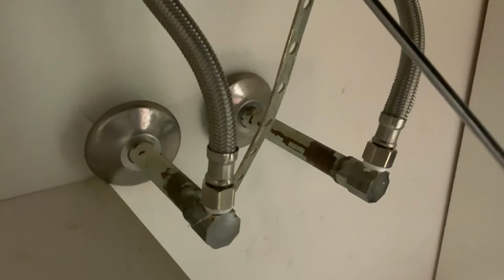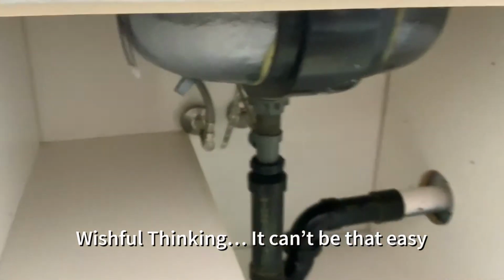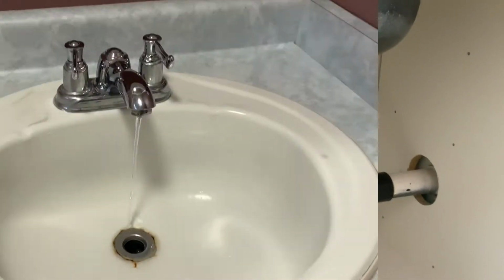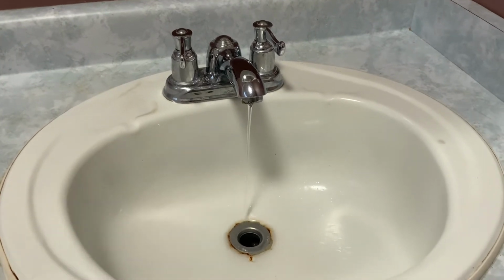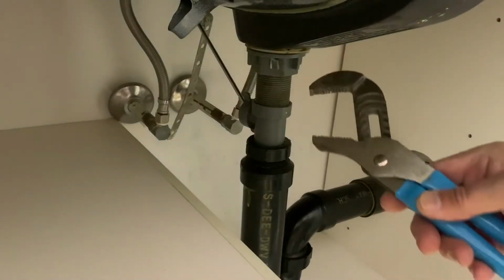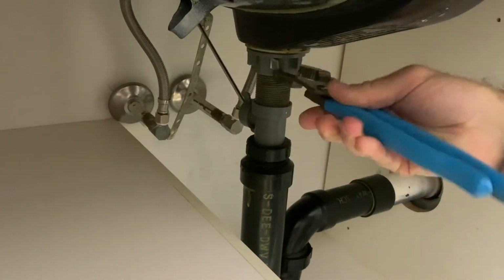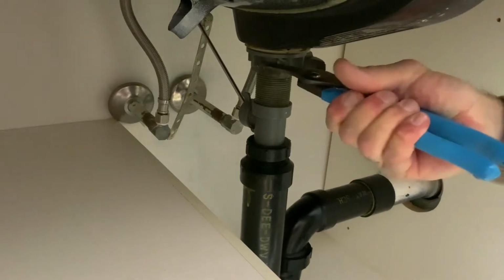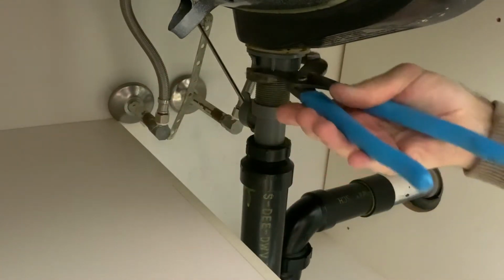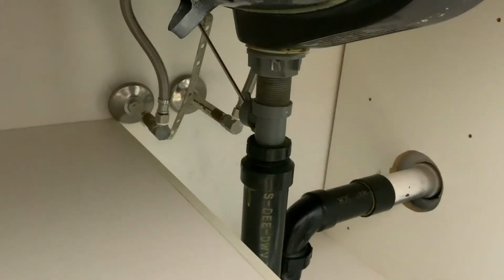So we'll have to disconnect the drain, and I'll just disconnect those hoses right there, and the sink should hopefully pop right out. But remember, I'm just a regular guy, not a plumber, so let's see how it goes. Just remember to let all the water run out of the pipe before you start anything. We have our plumber's wrench, and if we're lucky, it's big enough to get around here. Lefty-loosey, remember that. Righty-tighty, lefty-loosey. And step one, pretty easy.